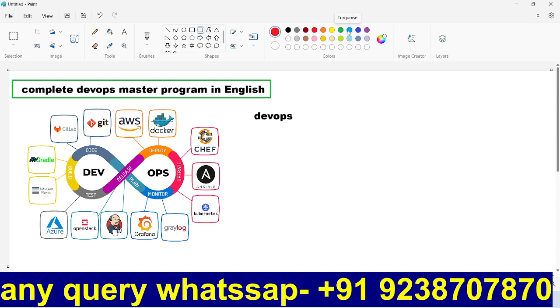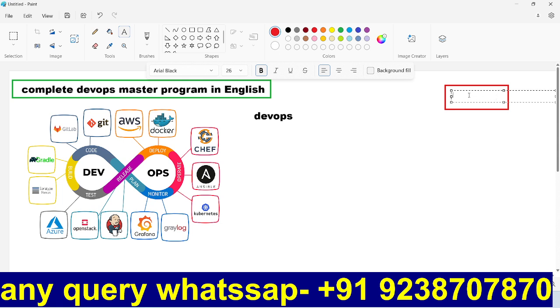But what is your goal at the end of the day? You want a job in industry, right? Simple. But it is not a simple, easy method to get a job nowadays in 2025. Why? Because a lot of students, a lot of working professionals, a lot of non-IT guys are learning DevOps, right? Who will get the job? Everyone? No. The person who learns from real content at production level. This is important. Not only the basics.